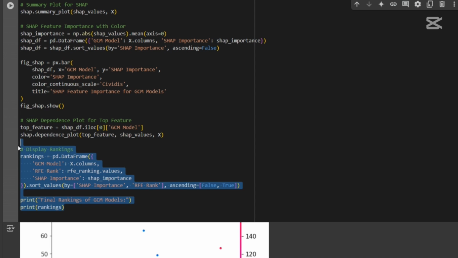After combining the insights from principal component analysis, recursive feature elimination, and SHAP, we arrived at our final ranking. The top 3 GCMs selected based on their combined importance across these techniques will be used for multi-model ensemble computation. MME is an advanced approach that improves climate prediction by averaging multiple model outputs, reducing biases, and increasing overall accuracy. By leveraging the best models, we ensure that climate predictions are more reliable, interpretable, and data-driven. Our data-driven ranking approach provides a systematic way to evaluate climate models, helping researchers make informed decisions.